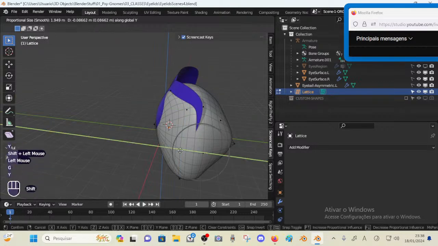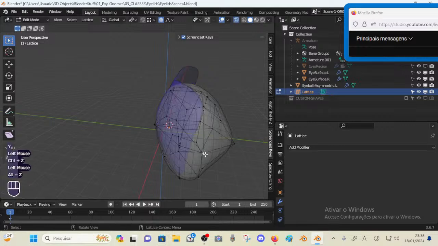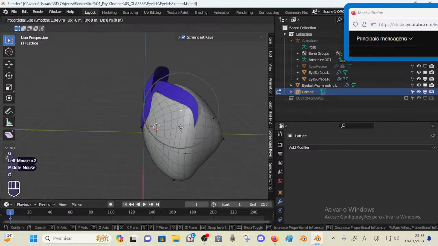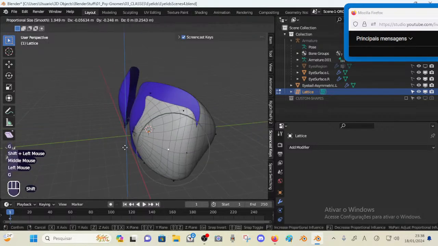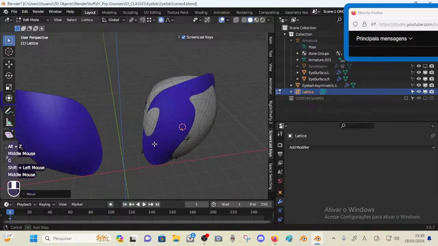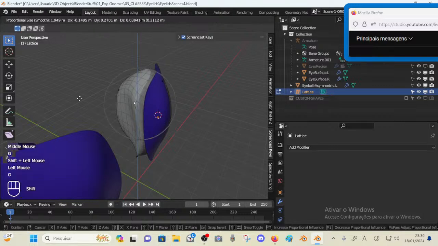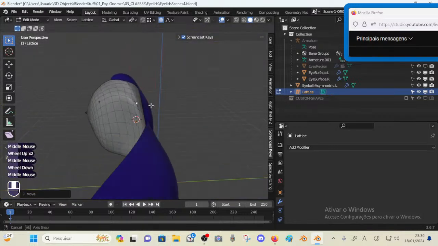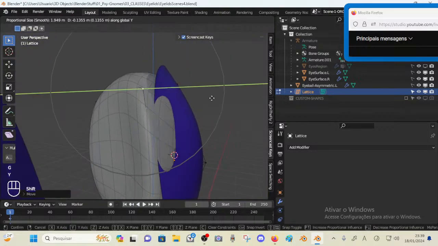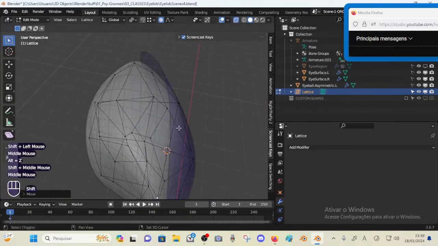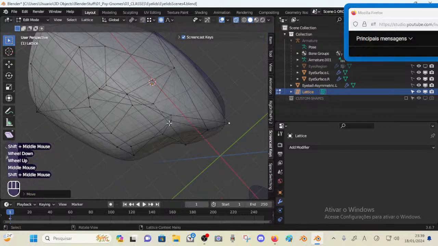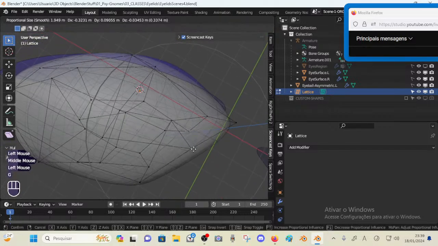So maybe I need to improve this. I have to have more vertices, right? This is really difficult to understand what's going on here.